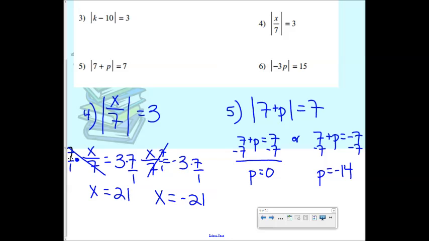You'll notice that when you're doing addition or subtraction problems, unlike when we were using multiplication or division, where all of them gave us just a negative and positive version of itself, you might end up with two totally different answers. But if you think about it and go back and plug it in, it makes sense, because 7 plus 0 is equal to positive 7, and 7 plus negative 14 is equal to negative 7. So either way, that's getting you to 7 when you take the absolute value.